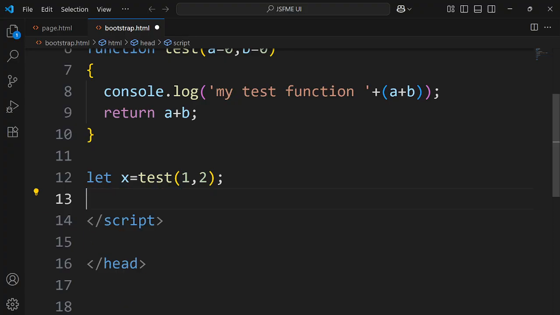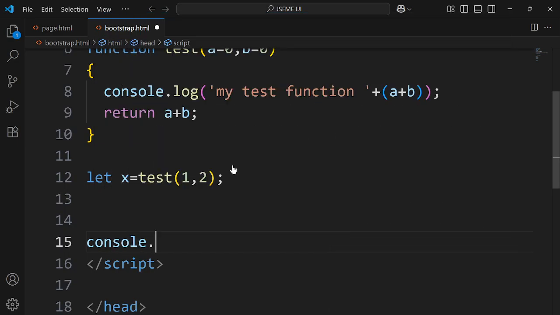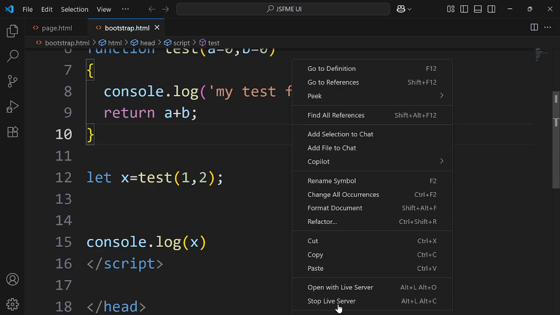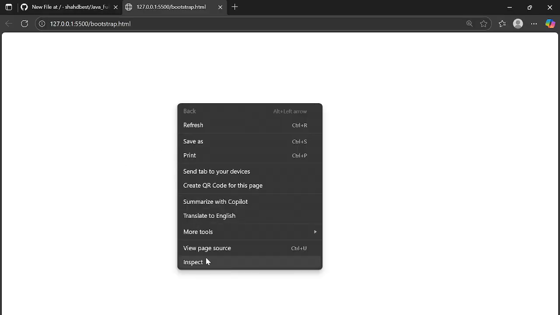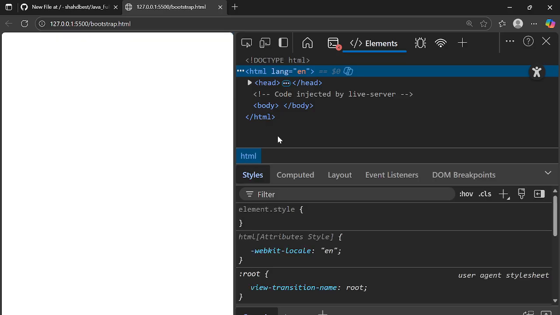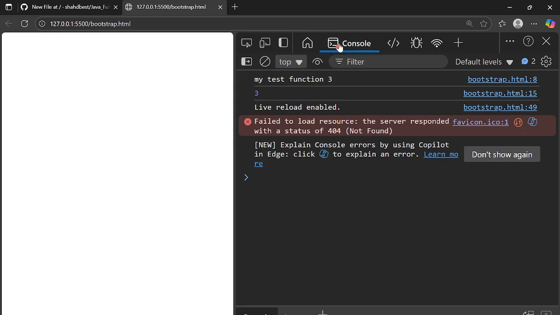So we can say console.log and then x. Let's save it and run it on the browser. We have to inspect it to see the console. You can see that my test function 3 and then 3 is being created here.